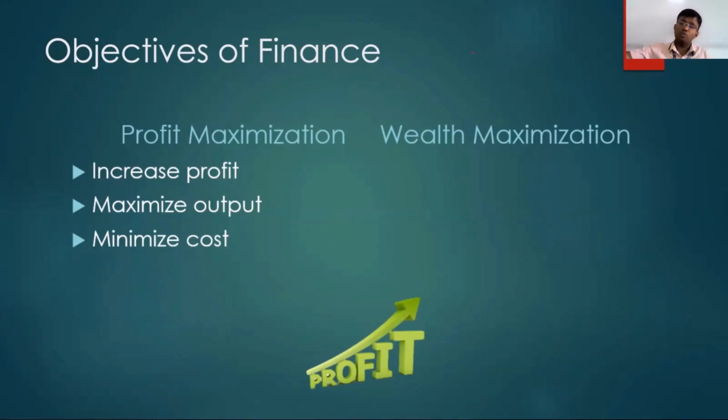Okay? You're increasing output. You're producing 1 unit. Let's make 110. 10 becomes 100. 100 will become 1,000, and it goes on like that. So this is what is meant by profit maximization. In profit maximization, what you're trying to achieve is, at the end of the day, you want to increase your profit. The second objective that you could follow is that you could minimize your cost.